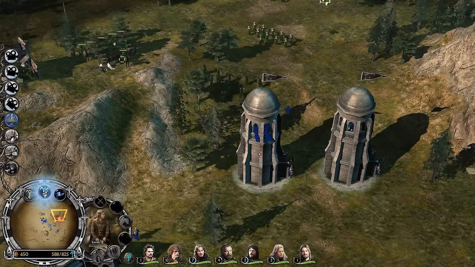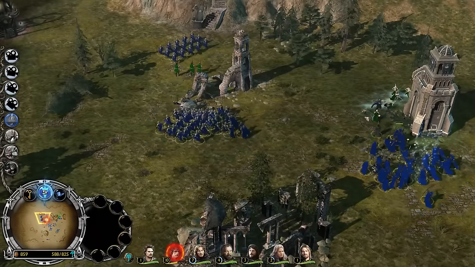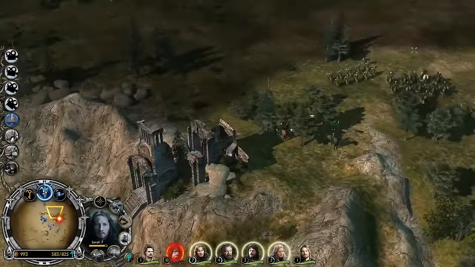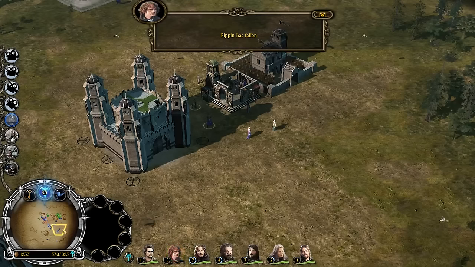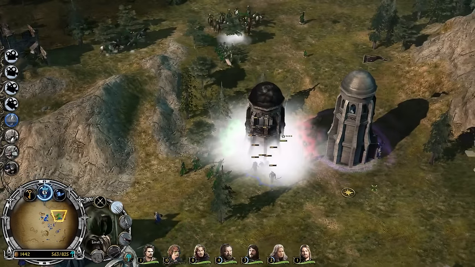We've upgraded the fortress. His horse archers are outranging me, and I don't like this. We're too late. The enemy already took this area. Wretched creatures. I need to defend this first, actually. Pippin has fallen. I don't care. Oh no, I wanted to repair this, boys.